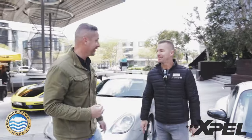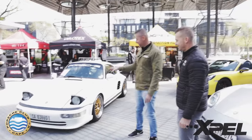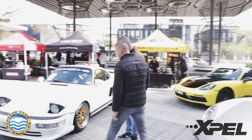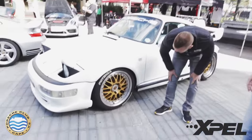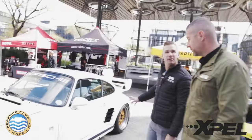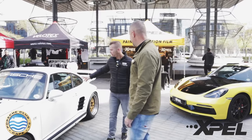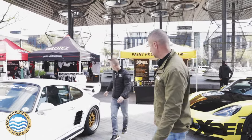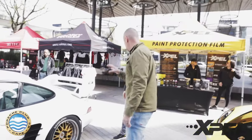Oh, now we get to my car. We get to my car. Finally. Slant nose, pop-up lights, 935. This thing is an 80s machine. I mean, just look at this. And this BBS wheel, this Hockenheim spec looking rim. It's just awesome. Do you know that this car has over 500 horsepower? Unreal. Yeah. And there's quite a story behind this car, which Lawrence was telling me earlier on. But I mean, roll cage, lightweight. Look at this GT rear wing. Absolutely insane. What I like about it, I can see this car is being used.